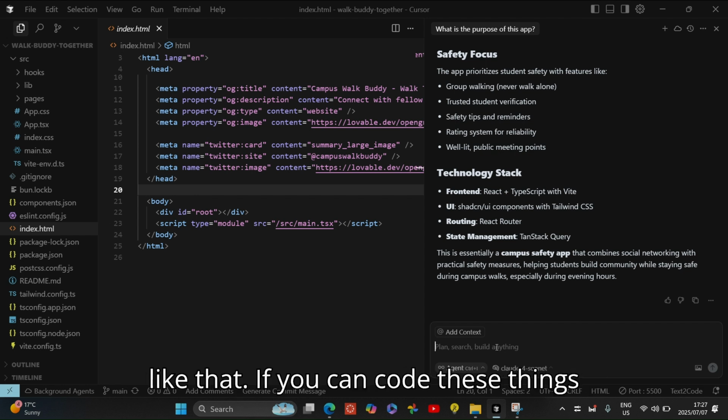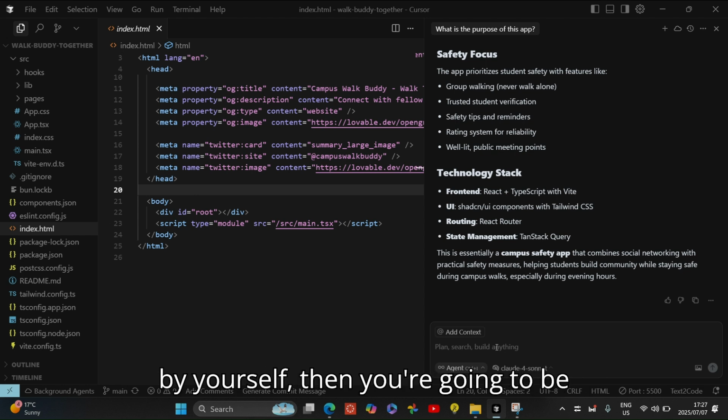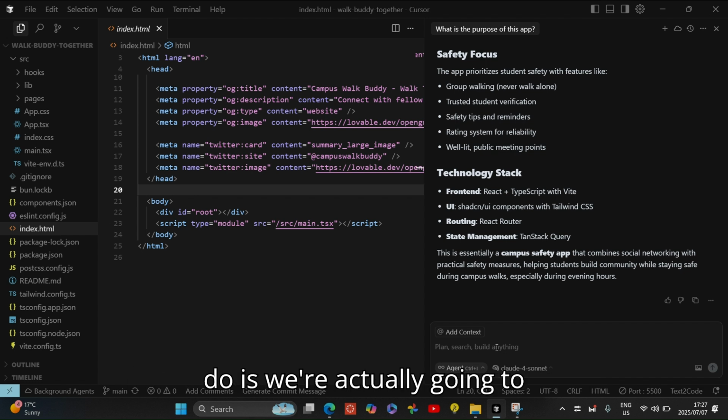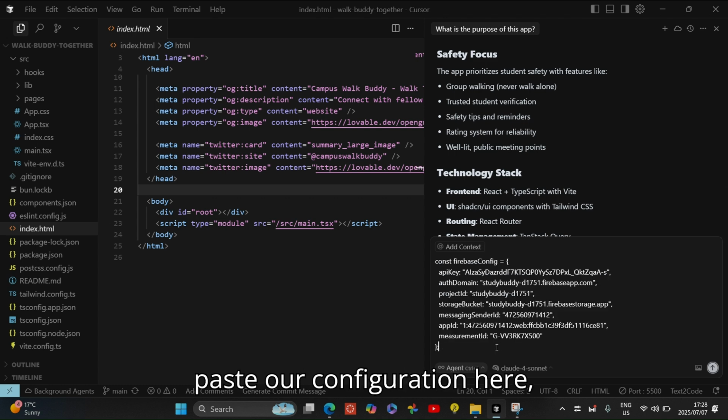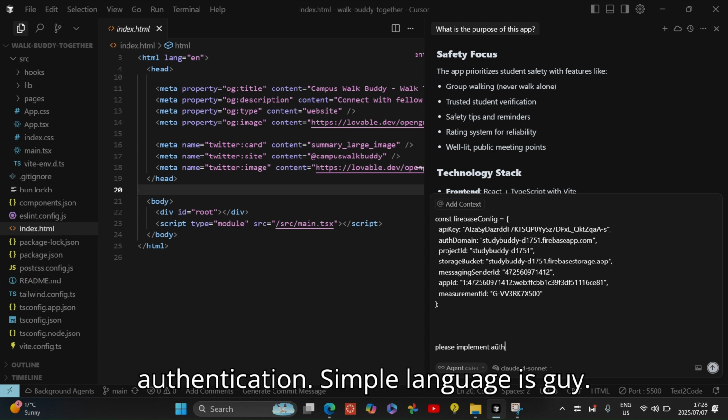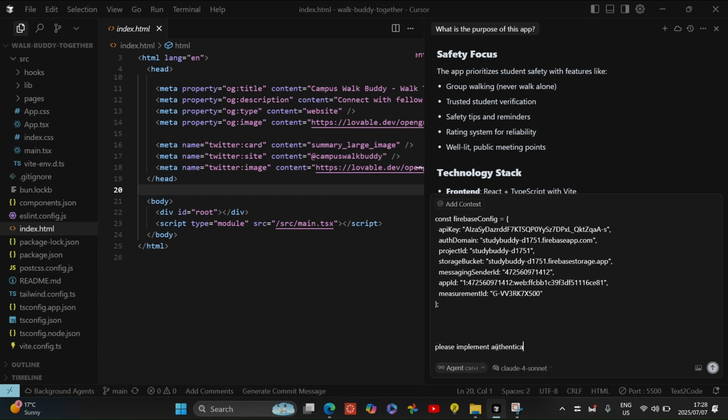If you can code these things yourself, then you're going to be fine. Otherwise, we are going to paste our configuration here, and then ask the AI, in simple language: please implement authentication for this app so that users can log in and create accounts.